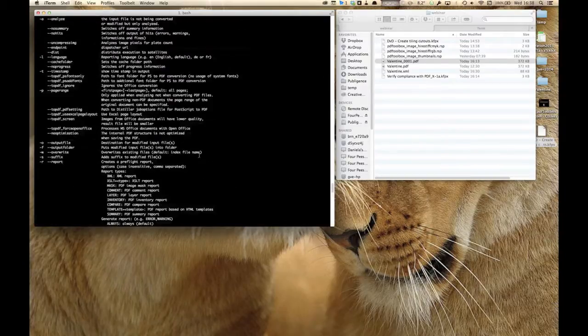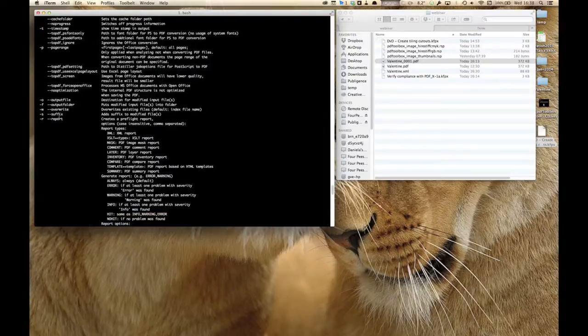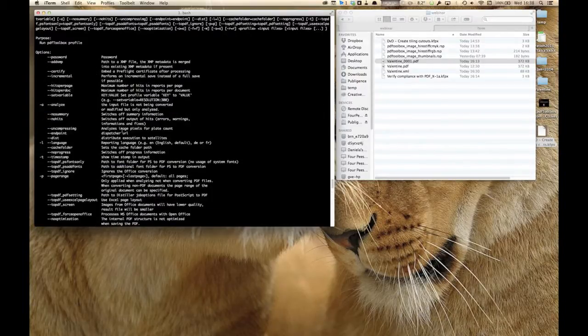And then the other one that I wanted to mention is suffix, which allows you to add a suffix to the file that was processed, and overwrite, which will not create one of these numbered output files if the file already exists, but will simply overwrite the original file or the file that is already there. So there are a couple of these that you need to look at when you build a command line, and that will influence how pdfToolbox processes the input file and where it will place the output, whether it will overwrite an existing file or not, and so on.